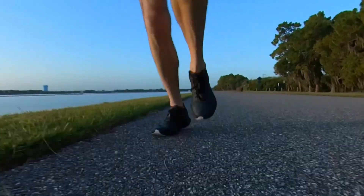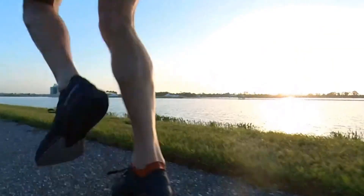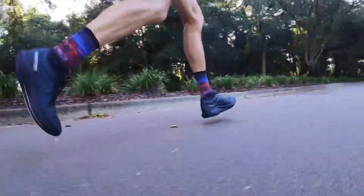As I roll through my gait cycle, the plate gives a lovely feeling of moving me in the right direction. Like all shoes with a plate, they tend to come alive a little more when you pick up the pace past easy effort. My absolute favorite run in this shoe was a tempo run — just running at a comfortably uncomfortable pace — and this shoe was absolutely beautiful to run in. Intervals were exactly the same; when I'm between intervals trying to let my heart rate come down, it was nice to have such a comfortable heel area, and then when it's time to pick up the pace, the shoe just wants to go fast.